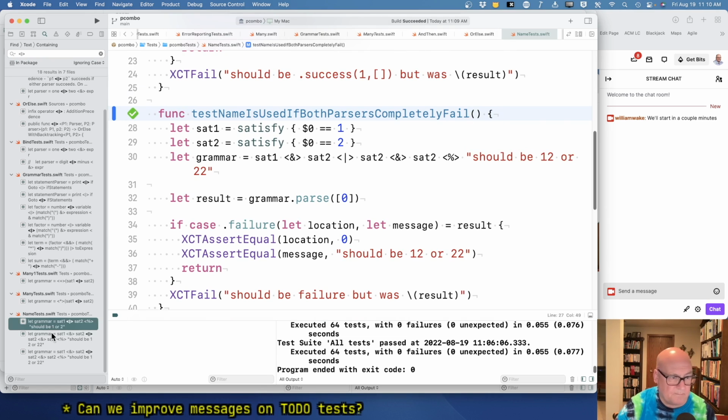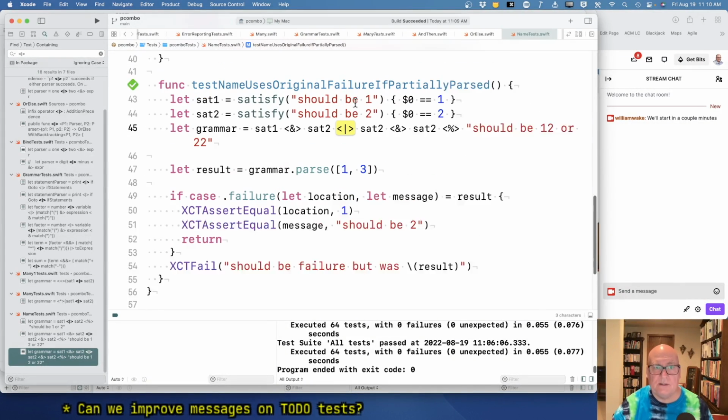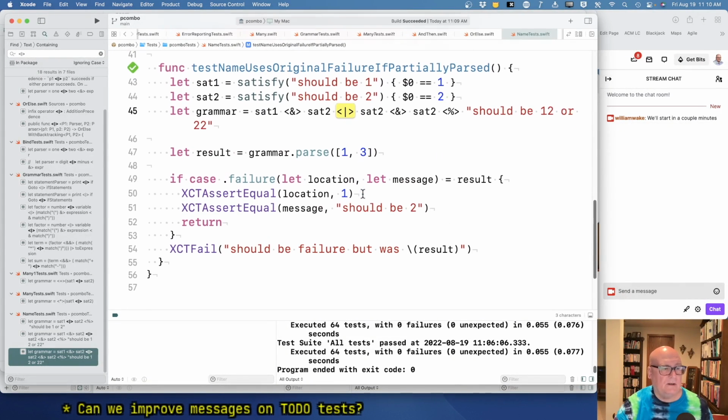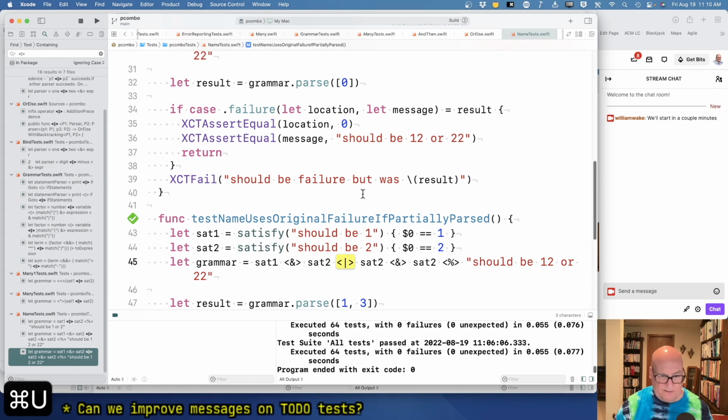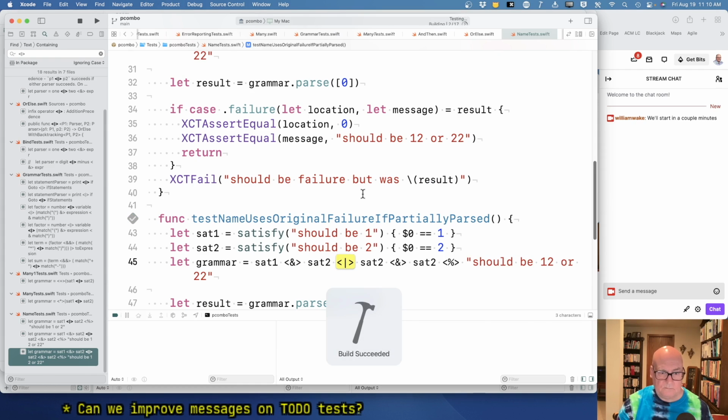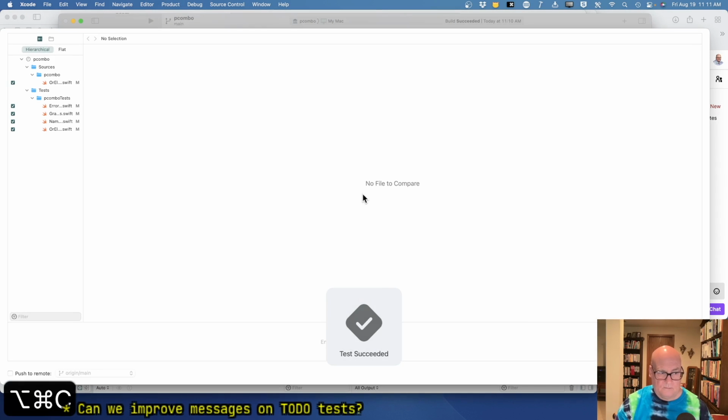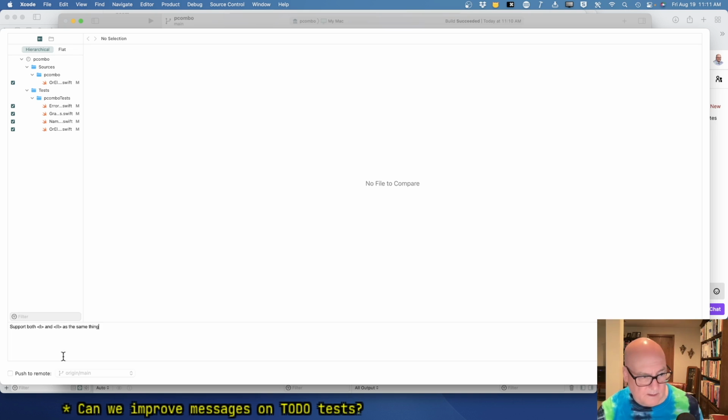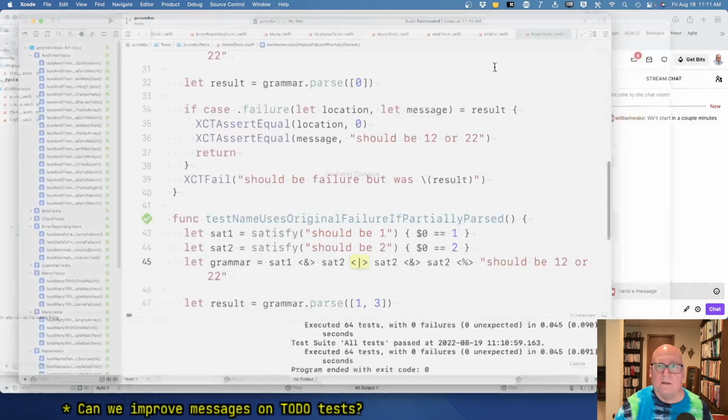Okay. I think they are complete failures, so it's going to be irrelevant. Okay, I think that should be fine. Support both and as the same thing. Okay, so that's that one.